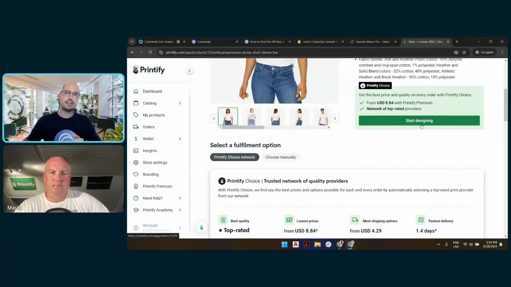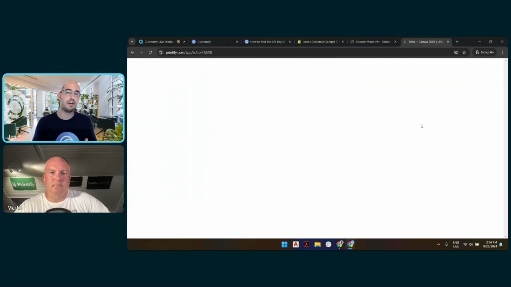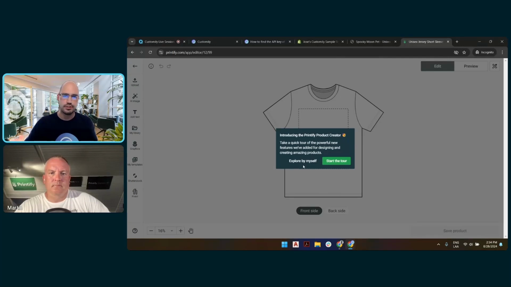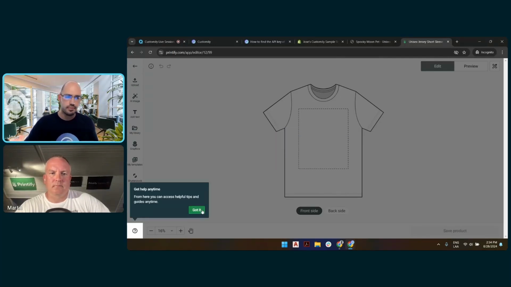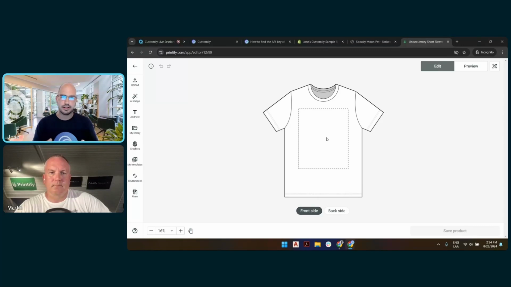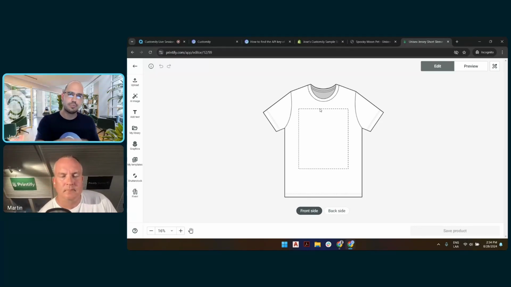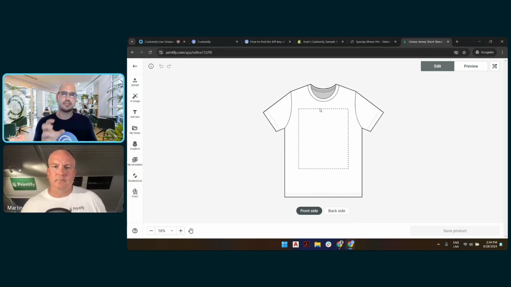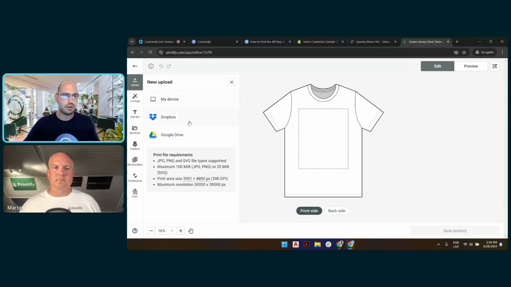Right, so at this point you are all familiar. You have your design, you have your Halloween design. You just drop it here, and that's it. You get the product, you get the previews, you get the mockups. That's amazing. But what if we need to actually get this? Well, the print area you see with the dotted line is a Customily product. It's a Customily design, which is interactive in the front end. So all I have to do is go to upload and check this, which is very important.